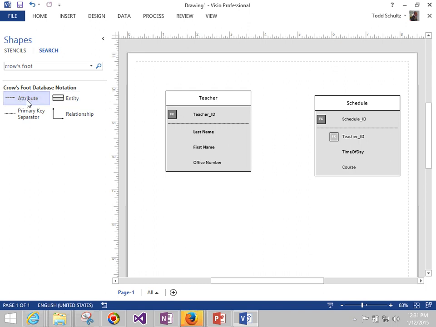Okay, so we got the mechanics of bringing these guys out. If we need to separate the primary keys, adding entities, what if I didn't want that, pull it out and delete it, get on the end if you put in something you don't want, and then we do build this relationship. Now, to my mind, Visio 2010 did a much better job of this. And so we have something that's got a couple of ends on here, so I'm going to grab this end and lock it in. I was hoping, there we go. Lock it in on the outside, highlight on this, grab this end, and lock it in there.